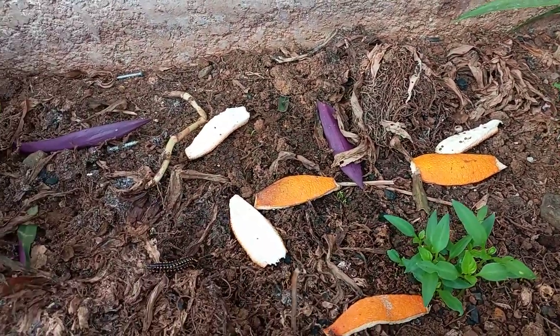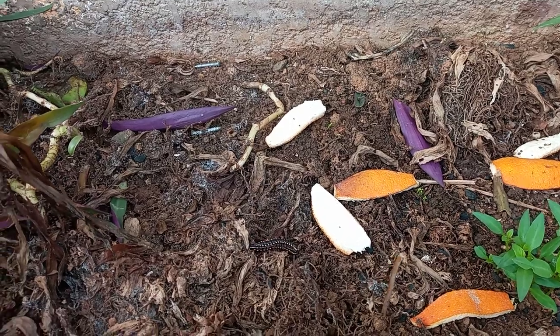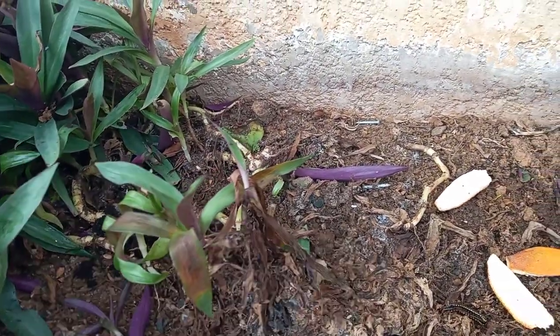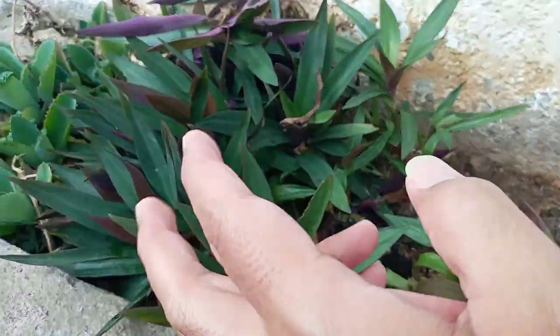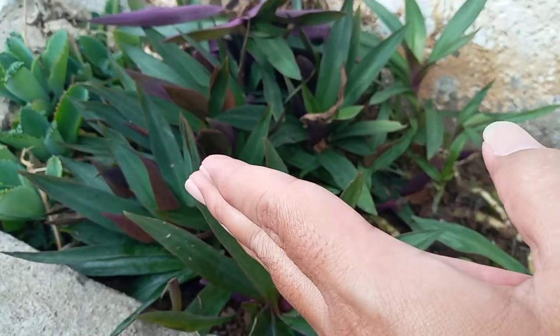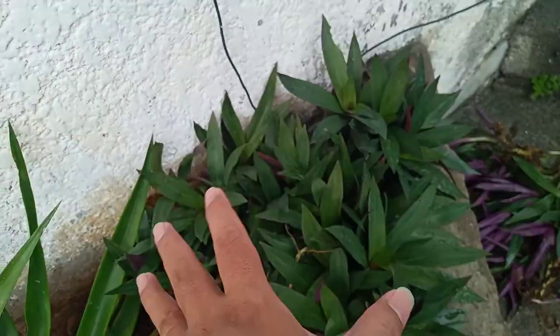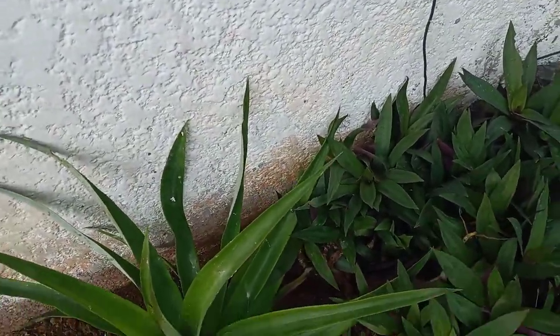So that's the update on my garden here. I hope talagang maka-harvest ako ng something sa year-end. I'm hoping that when I remove these plants, I'll also put either okra or eggplant dito naman sa lugar na ito. There's some more space here — probably okra or eggplant, either okra doon then eggplant dito, or vice versa.